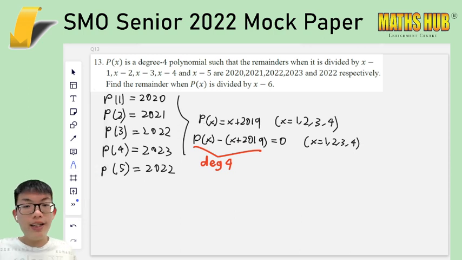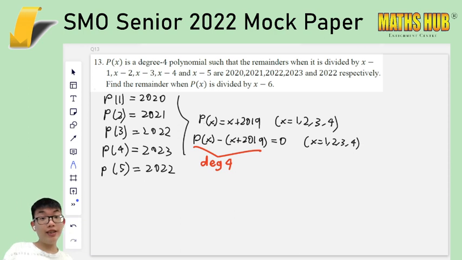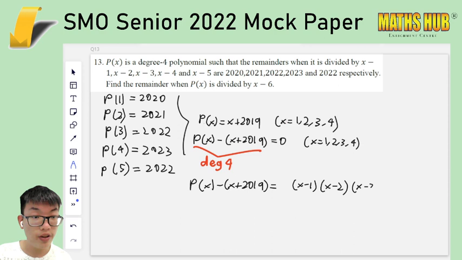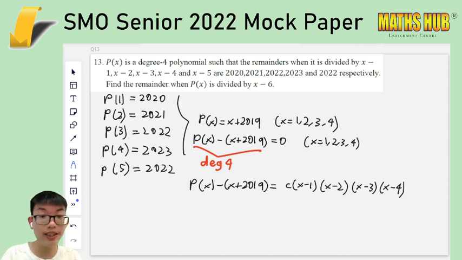So what does this tell us? Simply put, it tells us that we can factorize it by our factor theorem, specifically enough. It is going to have the factors x minus 1, x minus 2, x minus 3, x minus 4. All of these must be factors. And you have got 4 factors of a degree 4. So there's no space for any other factors except for a constant. So I'll call that C. Now you run out of space because that's already degree 4.